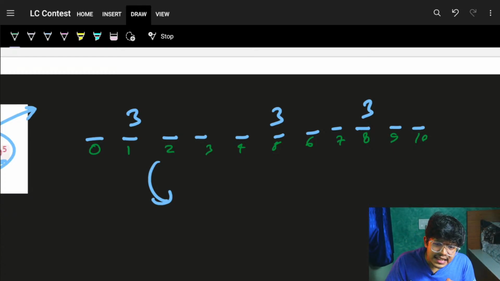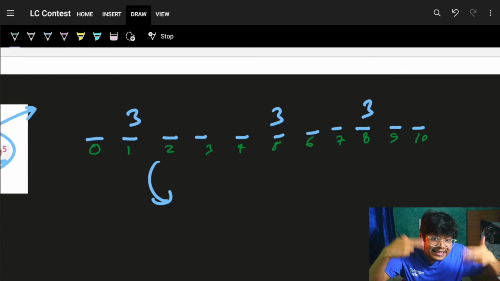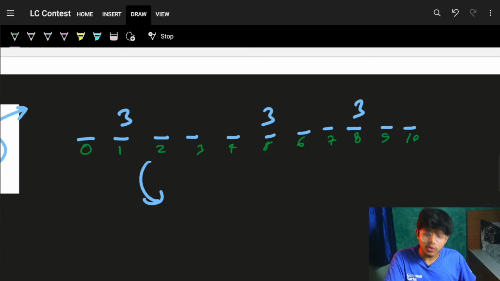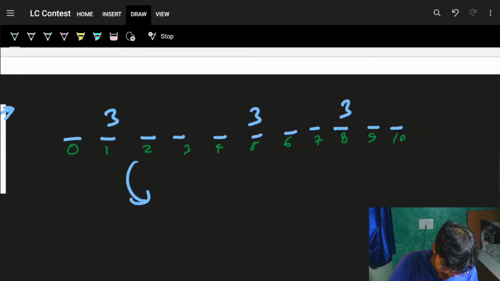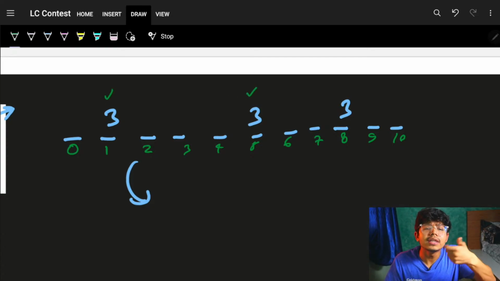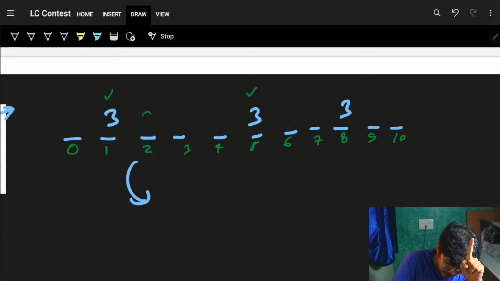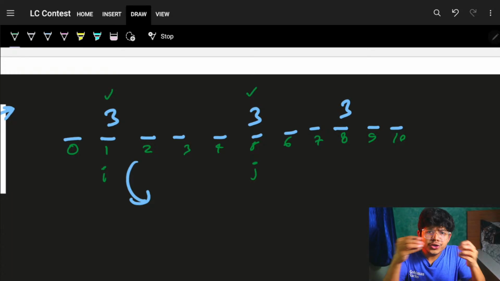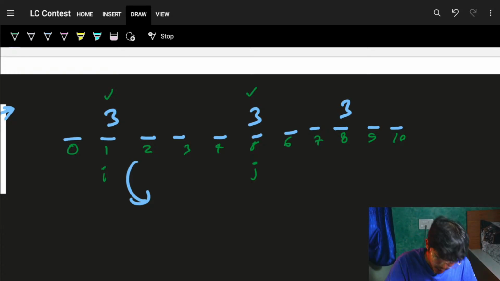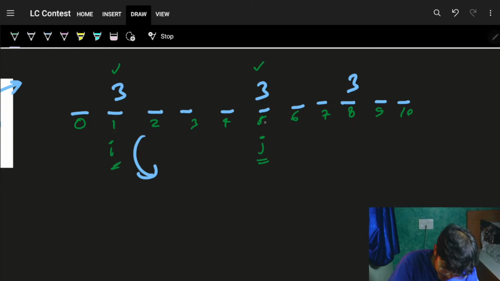Now when we ask what is the maximum time required to make all the elements equal to 3, it is as simple as that. See how, if it is a 3, it is a 3. You want to make all the elements equal to 3. So in time 1 it will become a 3, right? In time 2 it will become a 3. For sure, both go from both sides. Both will try to build the answer from both sides, right? So what I can say is, if the index is i and the index is j, then for sure I will be able to actually build. If it is a 5, it is a 1.